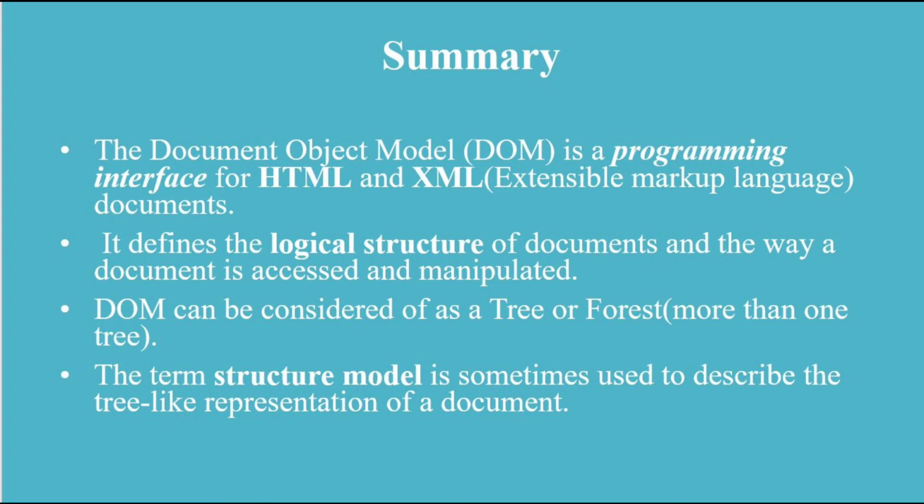So in that way it creates a tree actually. Based on the tree, we can directly interact with any of the objects or any of the nodes there. By interacting with that node, we can manipulate that node. That's the best part of DOM, and that's the main feature of DOM actually. And the term structural model is sometimes used to describe the tree-like representation of a document. And yeah, that's about the DOM that is used in JavaScript.